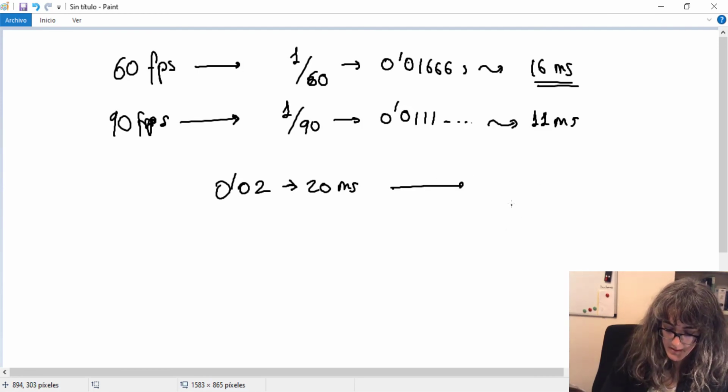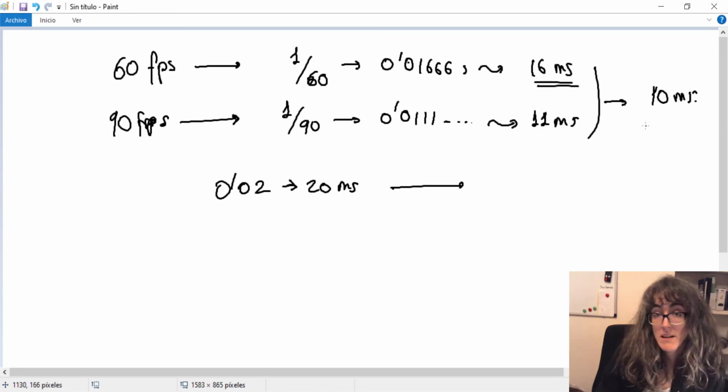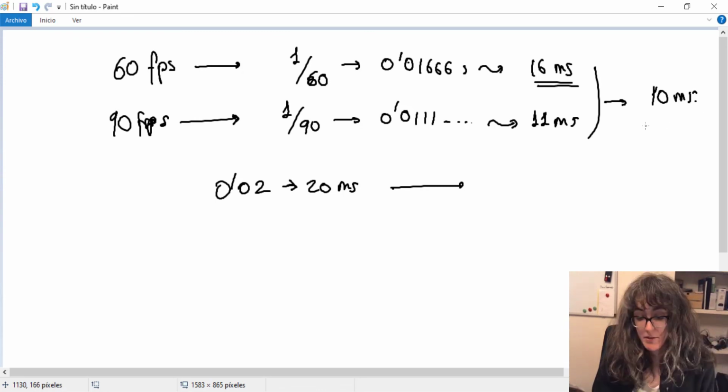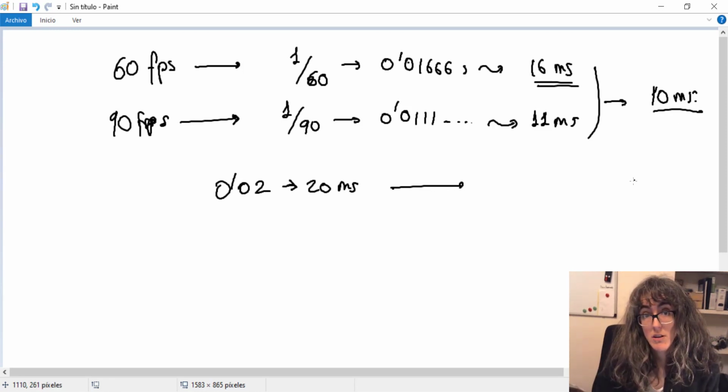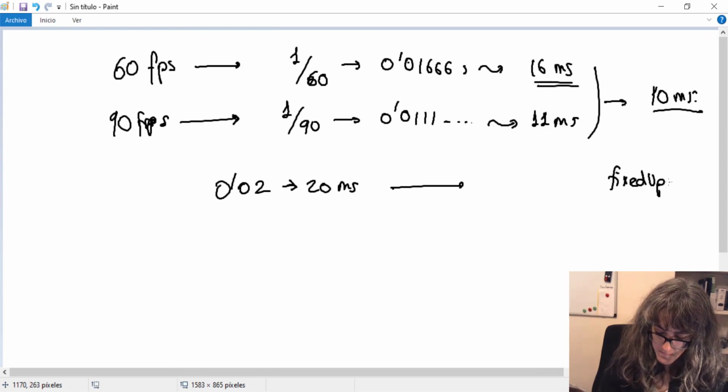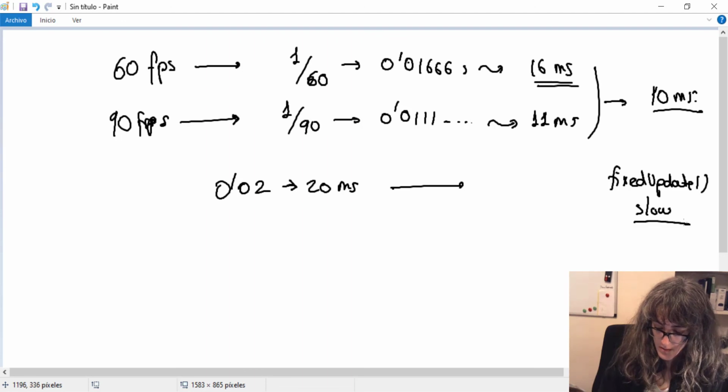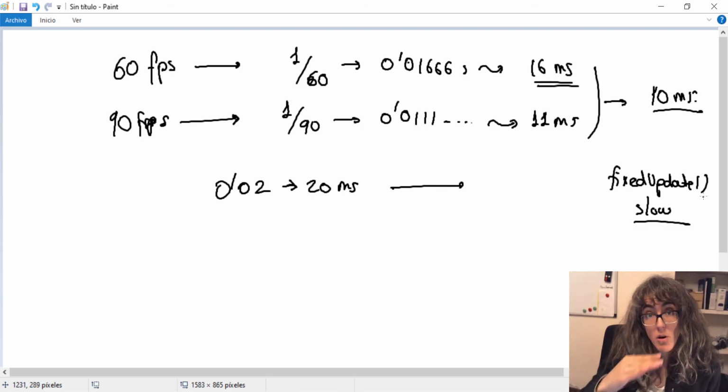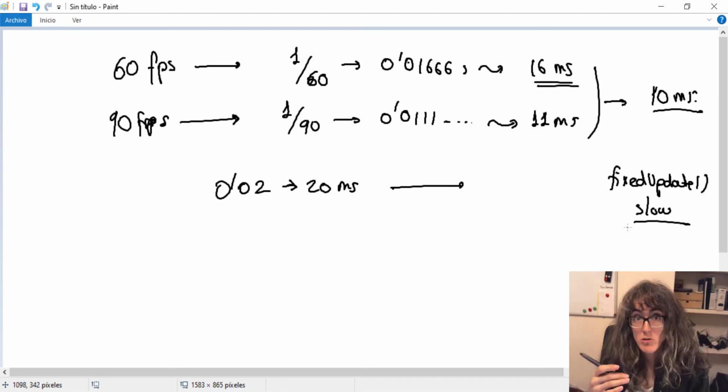What happens if the fixed time step is less than 20 milliseconds? If it's maybe less than these values, like 10, that means that if everything is fast enough, your fixed update should execute maybe 1, maybe 2 times most of the frames. If your fixed update is slow, then it will make the whole application run slower, and that could bring problems with motion sickness, because the application or the game is not running smoothly. So try to make the value bigger than those values, more than 16 if you are at 60 FPS, and more than 11 if you're running at 90 FPS.